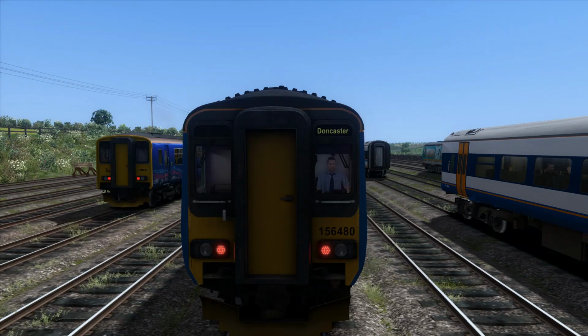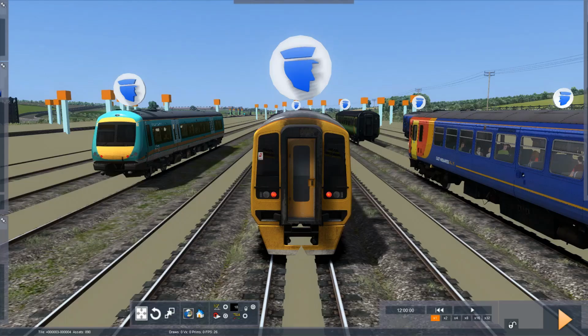Next up, we have got Class 158s. Before continuing any further, I would just like to point out that the 158s used in this tutorial are from the Class 158 Enhancement Pack, both Cummins and Perkins variants from Armstrong Powerhouse. This uses the Rail Simulator Company Class 159 as a base for the model. As a result, there are many more 158 models out in Train Sim, and they all operate in a different manner. Please refer to the manuals for your correct version.